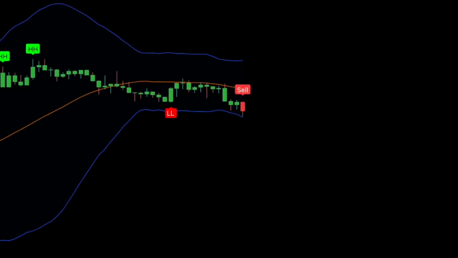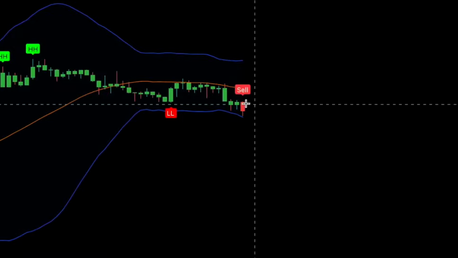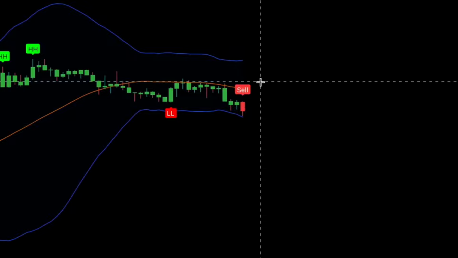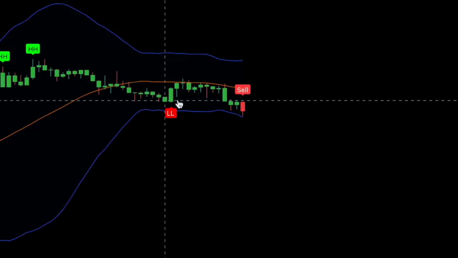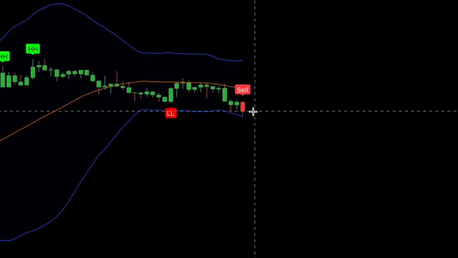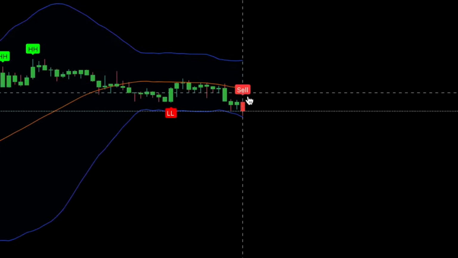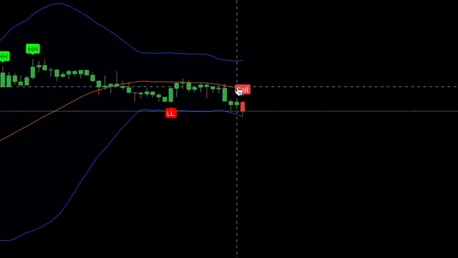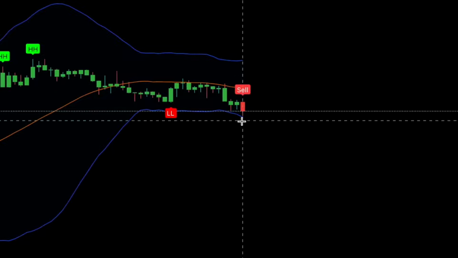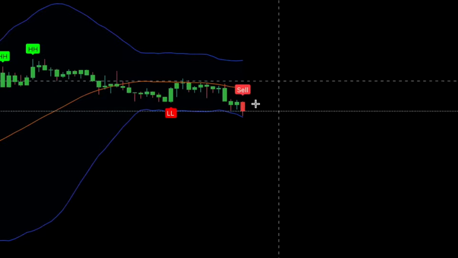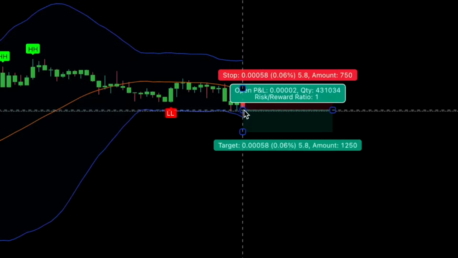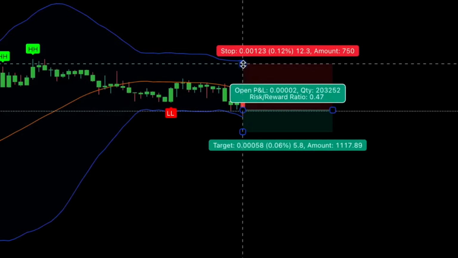Now let's move on to the trading rules. For a sell signal to be valid, we need these conditions met. The UT Bot Alert indicator must issue a new sell signal. The price action must break below the most recent lower low. And the candlestick must close below the Bollinger Band's baseline but not exceed the lower band. Place a sell order at the close of the current candlestick with the stop loss set at the recent swing high. Adjust your stop loss to the previous target every time the price action reaches a new risk reward target.